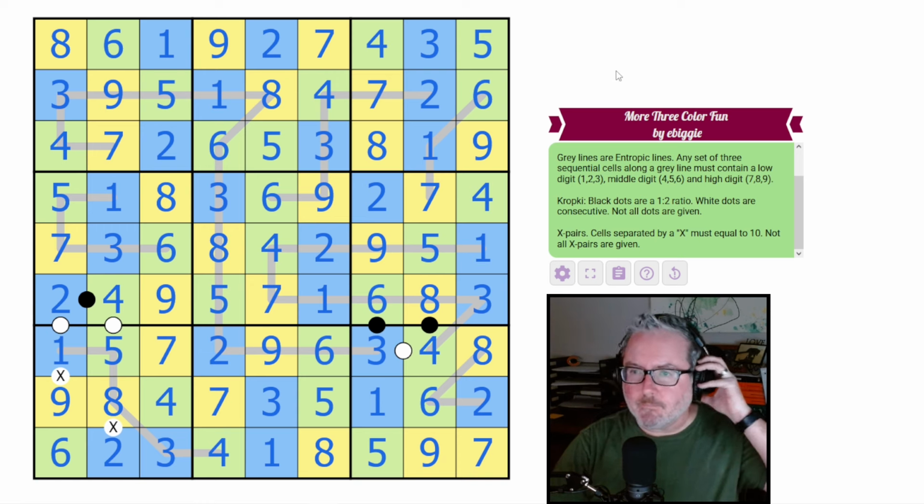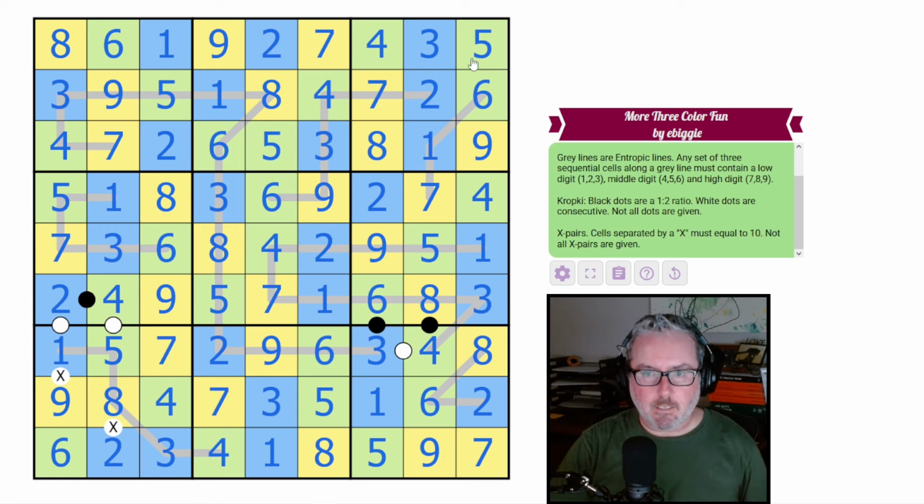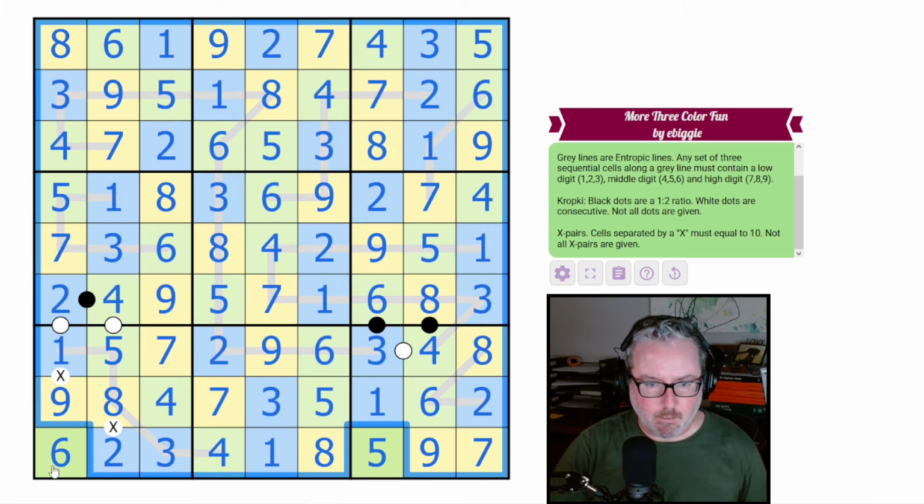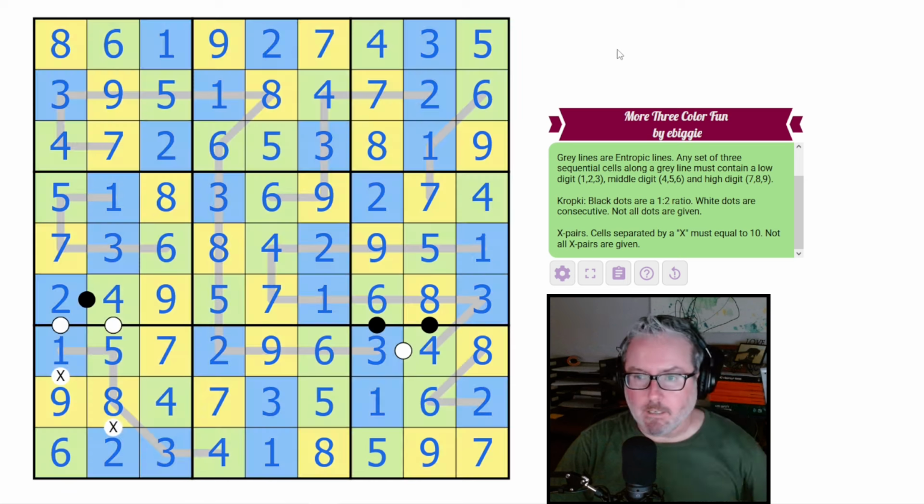So anyway, another fun puzzle by ebiggie. Coloring tends to be fairly popular with his puzzles, which is perfectly fine. I do enjoy a good coloring here every now and again. So this one definitely satisfied that itch. So anyway, really enjoyed the puzzle.